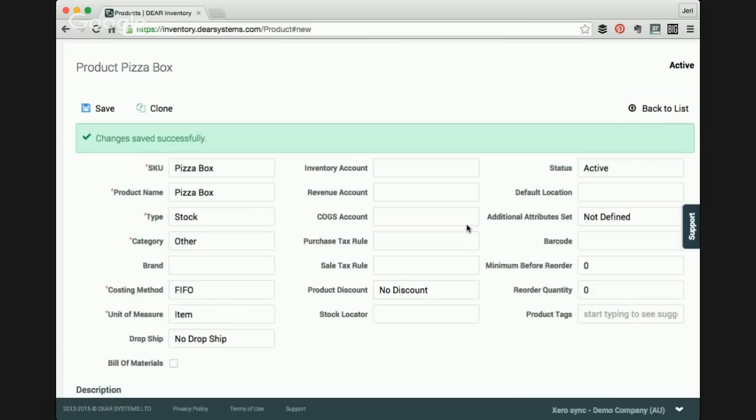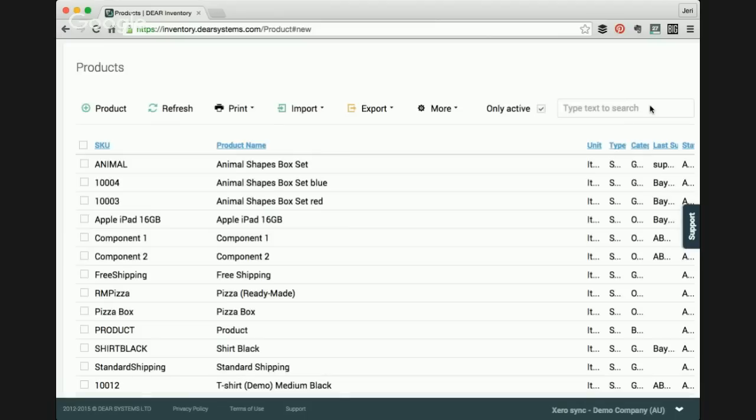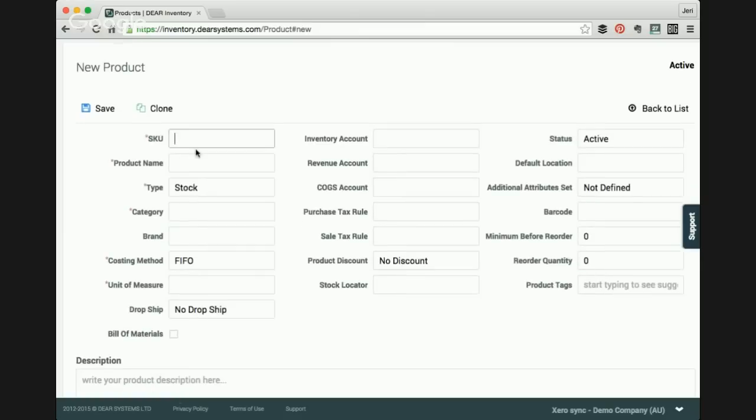Now we have those two components, but we need to add a third product. We need to add the final product, the perfect pizza, the pizza that we've got to sell. Okay, so we're going to say, let's call it the perfect pizza.